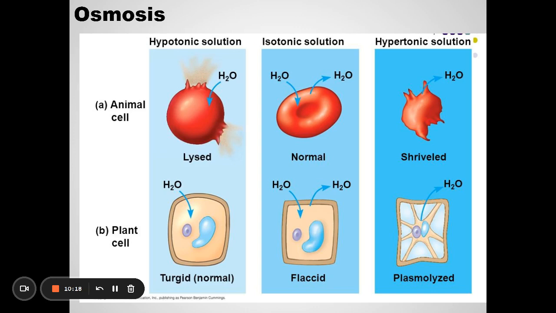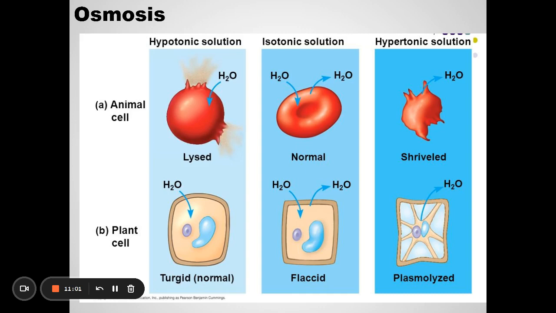And then finally, in the last situation, now we have a hypertonic solution. So let's say my cell is still 94% water, but now it's in a hypertonic solution, something that's like 90% water. Now the situation's reversed. Now water is going to be moving out of the cell because it's going from a higher concentration inside to a lower concentration outside. And cells that are in a hypertonic solution typically shrivel up. They lose water, so they kind of shrink.